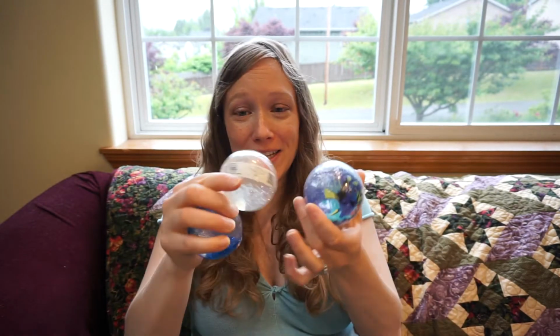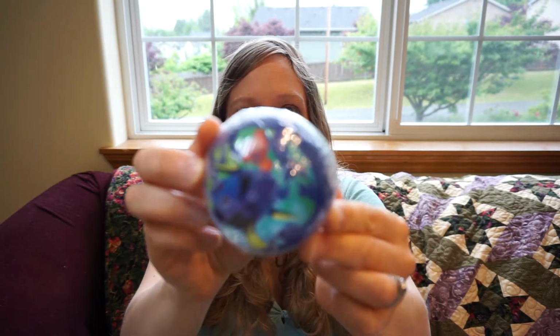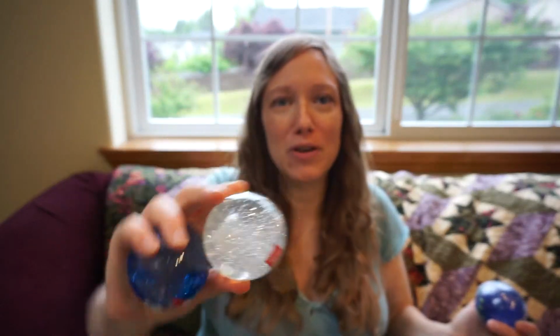And then when we were there, I had the kids and my mom with me actually. The kids found these little glitter balls, and my son right now is really into using balls that we have around the house as planets. He's really into astronomy and he likes pretending that they are planets and moons. He saw these and he really liked them. This one's actually a Dory ball, if you can see, and if you hit it, it has this little light up thing in it. The Dory one was $3, and the plain sparkly ones were $1 each. I'm sure my son is going to be using these a lot, and Sophie likes sparkly things, so it's a fun thing to add to the ball collection.